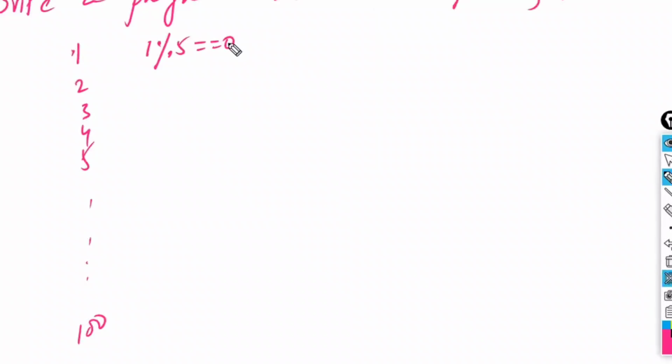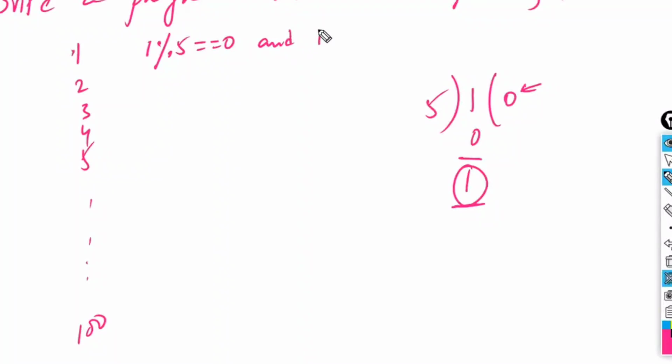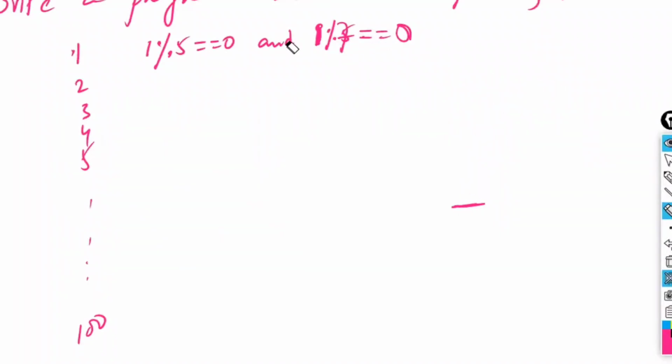Modulus should be 0, not the quotient value. Now automatically 1 divided by 5 is 0, you are going to get modulus value as 1. We are not going to work on the quotient value. We are working on the remainder. Remainder is going to be 1. So the condition is not going to satisfy. And I is divisible by 5, that is 1. 1 modulus 5 is equal to 0 and I modulus 7 is equal to 0. I want both things. Both the things means and.